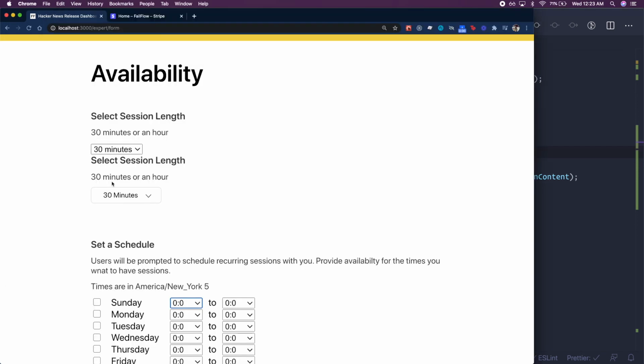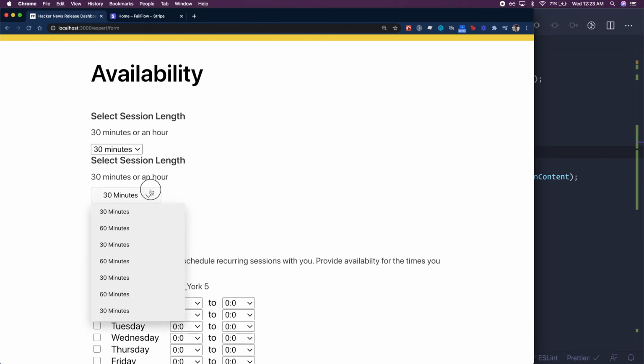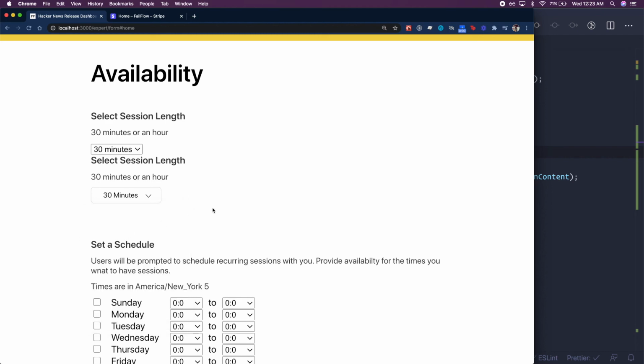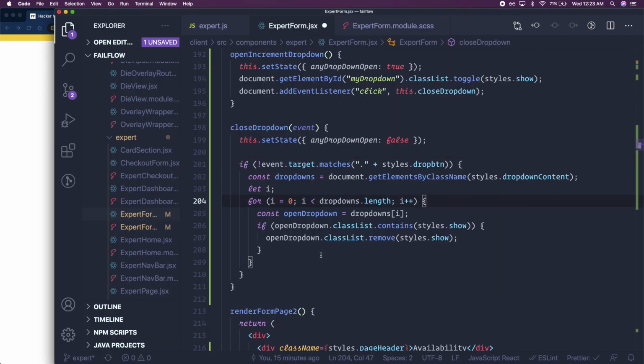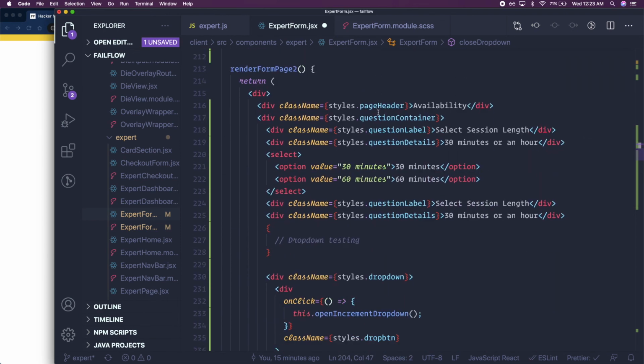So you just want to make sure this works. This is the behavior where if I click away, it works as expected. Even if I click this item here, it works as expected. And then you'll have to deal with your own handling of how these items are clicked. So that's the high-level implementation. Let's see if there's anything else I want to go through.